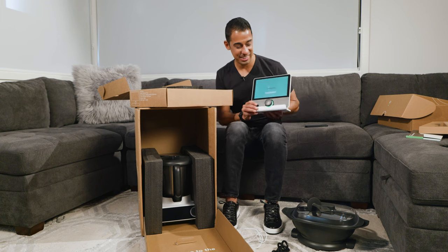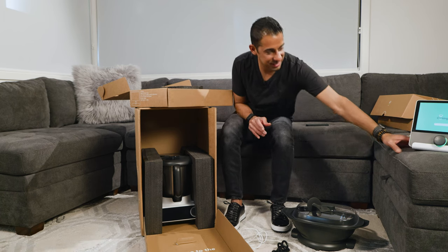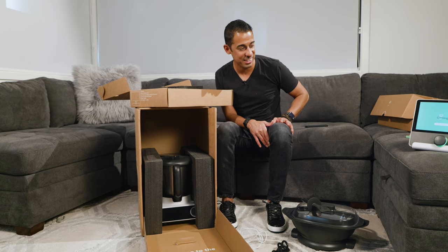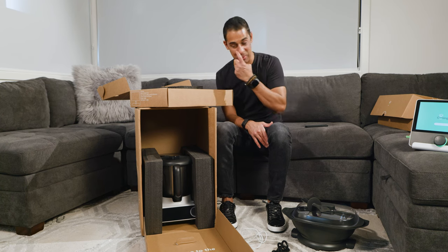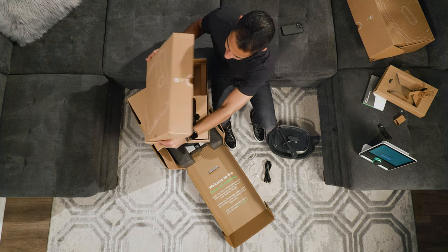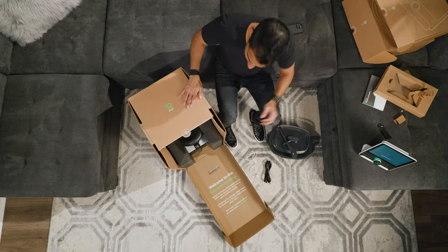So I'm gonna set that aside over here. We'll put it over here so it doesn't fall out of place. Very, very modern looking, black and white. Reminds me of the interior of my Tesla. Very cool, I'm impressed. Let's get this box out of here. We're stacking up the cardboard, baby.